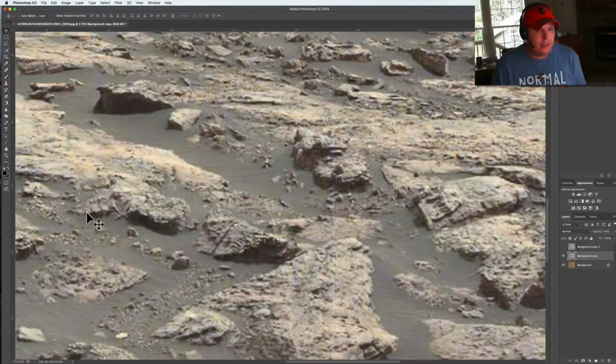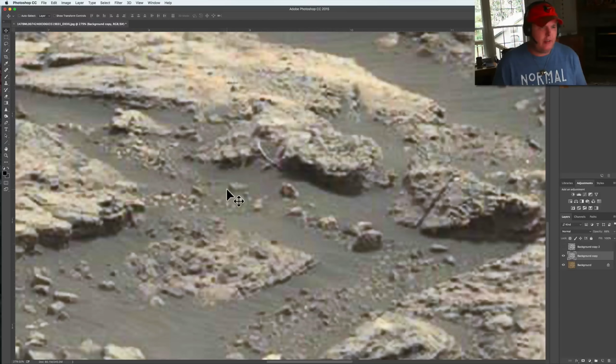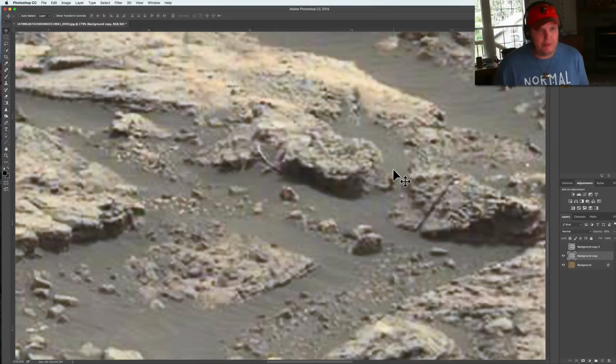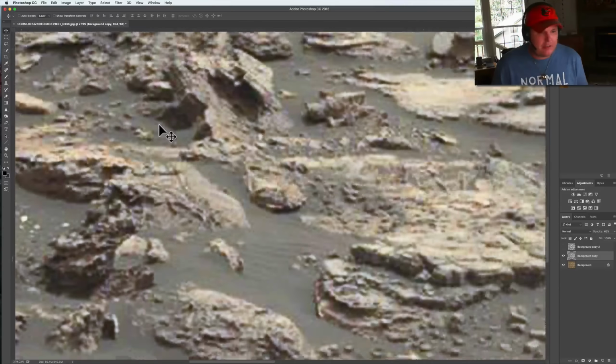What would you expect to see if you found an actual civilization that had, just like ours, running, let's just say New York City was leveled? You'd find pipes, metal pieces, and with Mars, it's everything oxidized, it looks like. I don't think it oxidized that badly to where we get these brown pictures back, butterscotch puke as I like to call it. But boy, Uncle Jake's Junkyard sure does have a lot to offer.